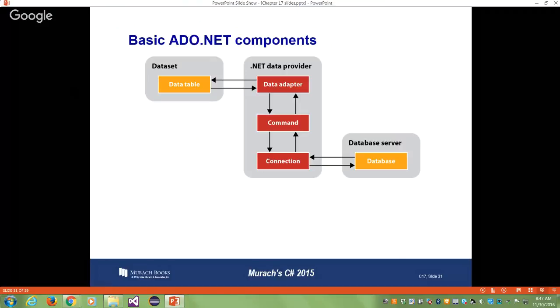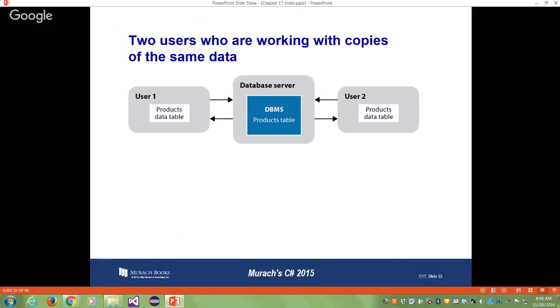And all that you do here is on your client machine, but anytime you make a change, it goes back, makes a connection again, and tries to update or delete or do whatever you want. Okay, but the connection is closed. So this is how it works, kind of like.